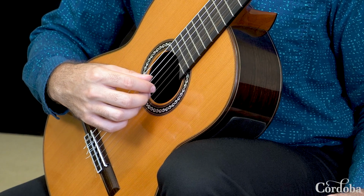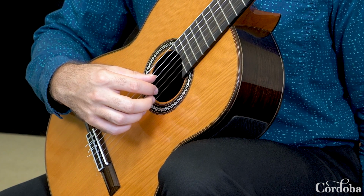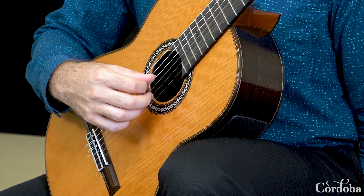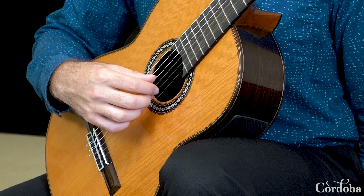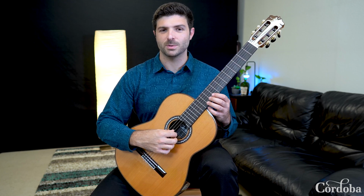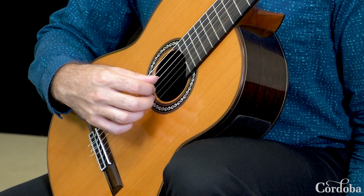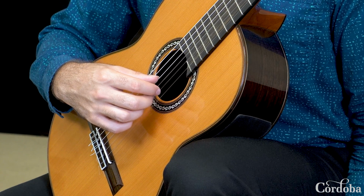Then, after I pluck that middle finger, I'm going to prepare my index finger. And as you can see, in this cycle that I'm going to keep going here, I'm just preparing the next finger. Another thing you might notice my right hand finger is doing here is after each note I play, my finger relaxes and returns to that ready position.